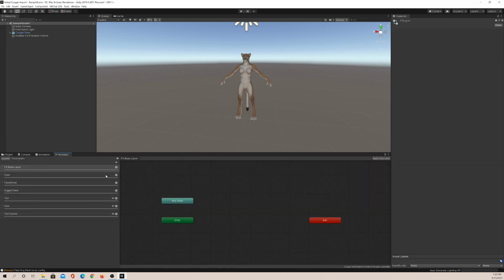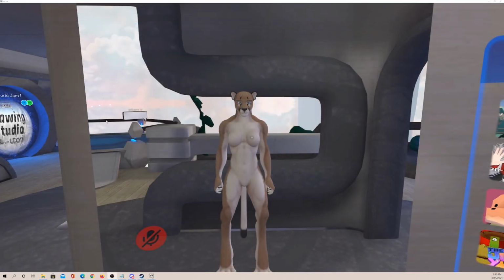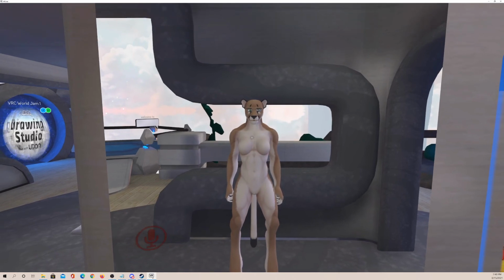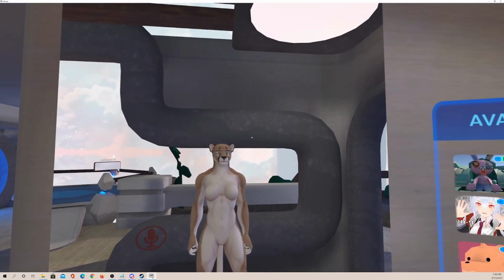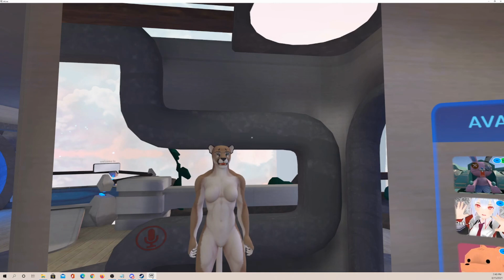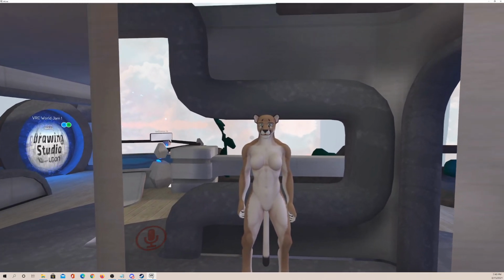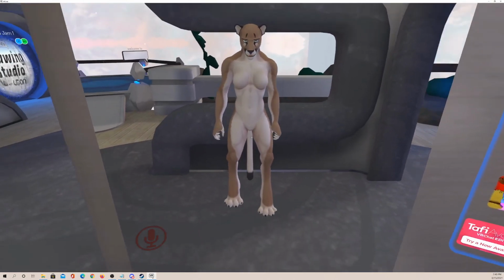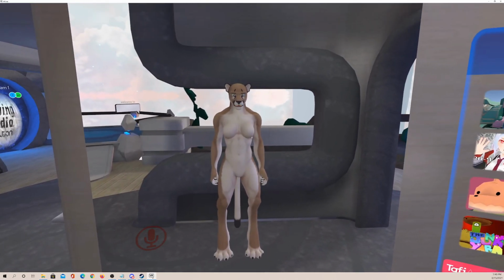So that should work. Just to help prove, I'm even going to have it so that the mouth moves here. Though it opens a little bit more than I was expecting. Might have to mess with that. But just to prove that it works, I am pulling the model. Man, that mouth moves a lot more than I expected.